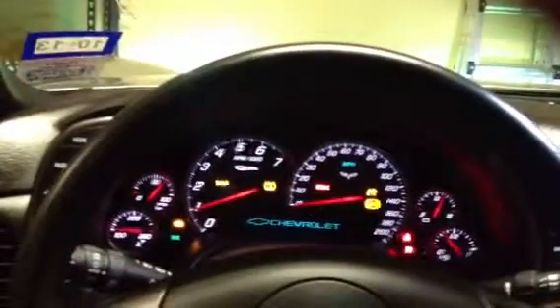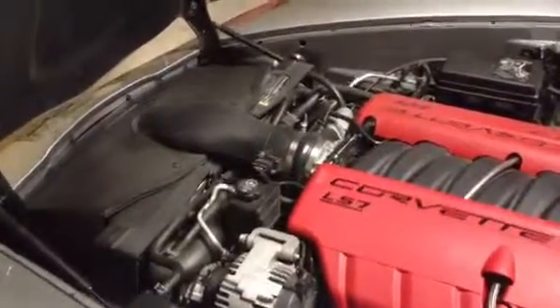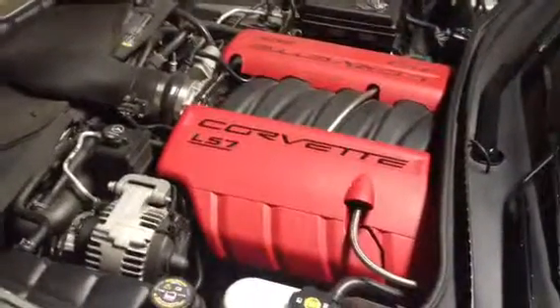Here's the gauge cluster — going to start it real quick for you. There's the Turbo Buick hiding out there. Engine bay: there's the intake manifold — factory one — but with the Killer B intakes. Got a little dust on it right now. West Coast heads, everything else in there is stock, and that's the car.